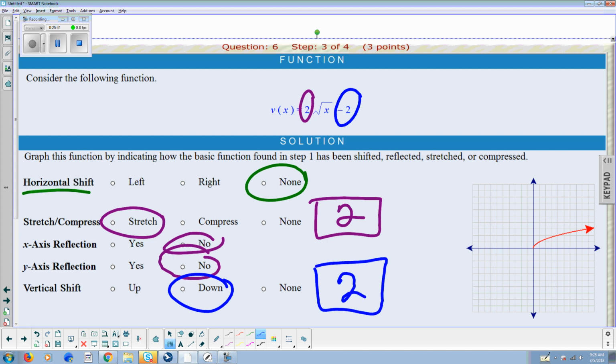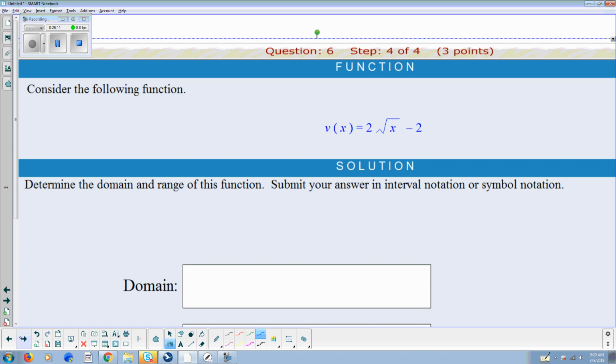Okay, again, when you fill out this left-hand side, the graph here on the right updates to look like the graph that we should see for our next part, which is domain and range. So I'm just going to try to sketch this a little bit. This one's shifted down 2 units, and it is stretched a bit. So it's kind of going to look like that. It didn't have any reflection. So that is the basic graph that it's going to update to look like, which helps us with domain and range. The next part asks me to state the domain and range.